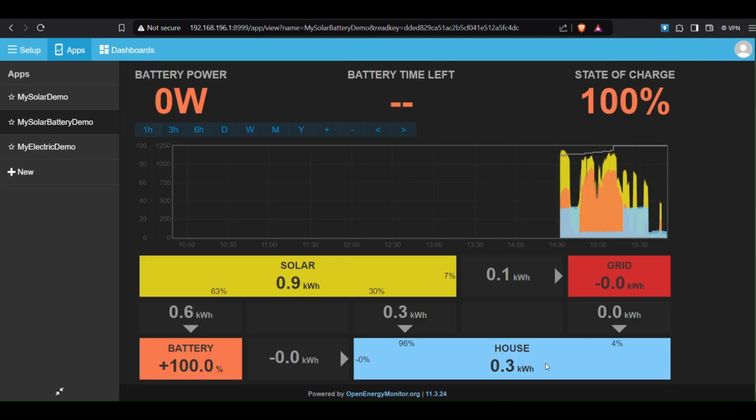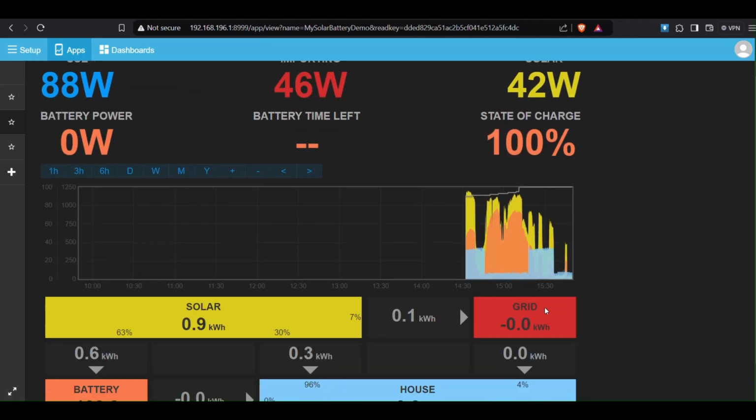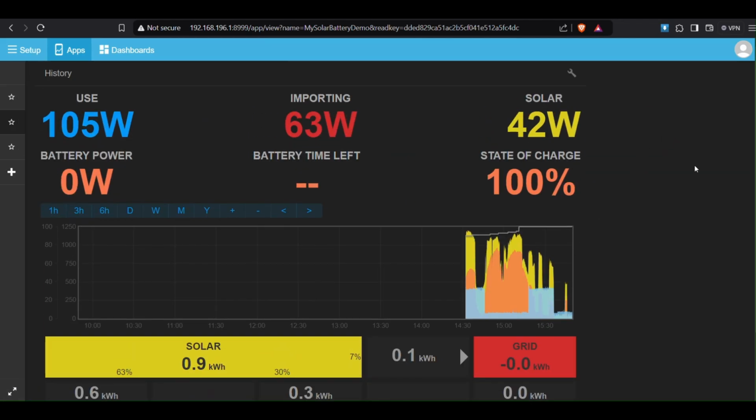I can now launch the web app and I will have everything here. So you can see at the moment, solar PV is very low and I'm actually importing from the battery. Nothing is going to the battery. The load is 92 watts, but I'm providing 42 watts from solar.